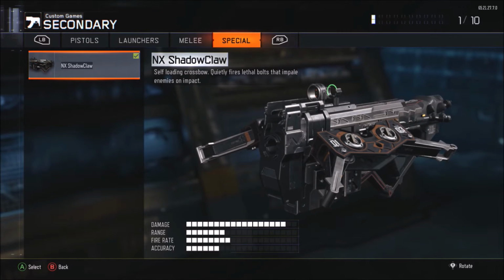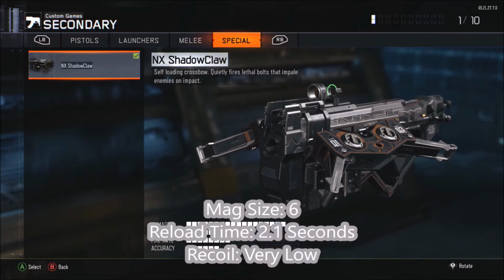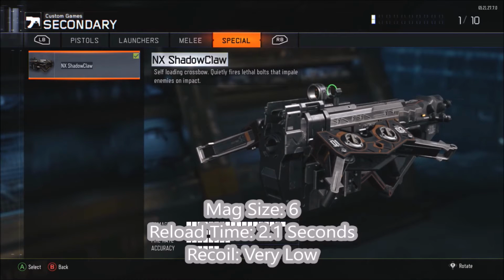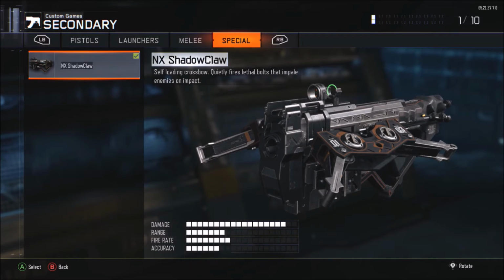Magazine capacity is very low, at just 6 rounds, and it can easily be consumed after a second. Reload times are just as swift as an SMG, at around 2.1 seconds. The recoil on this weapon is very low, and is seldom a factor when it comes to hitting people. So, what are we going to be doing with this weapon?